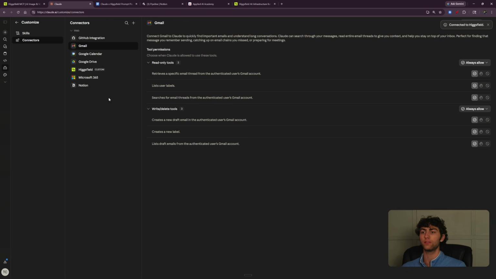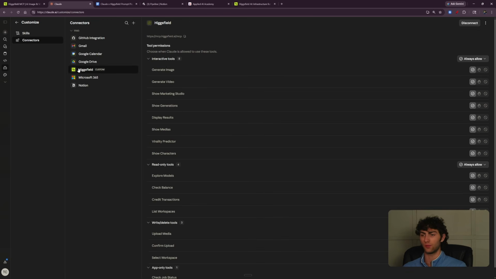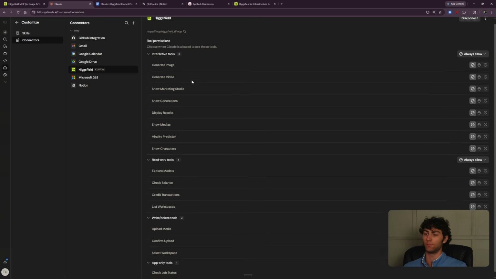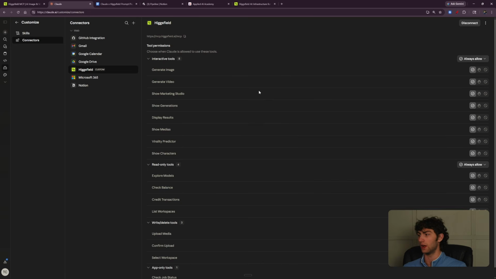Now, once you have signed in, you'll see it show up here with all your other connectors if you have any others set up. Inside of here, you can completely control what it has access to. So if I wanted to give it read only or needs approval access to any of these, you could do that yourself here. If you don't want it automatically going up and using your credits, you want to make sure you hit allow before there. But I trust Claude. I'm going to let it go always allow on all of these.